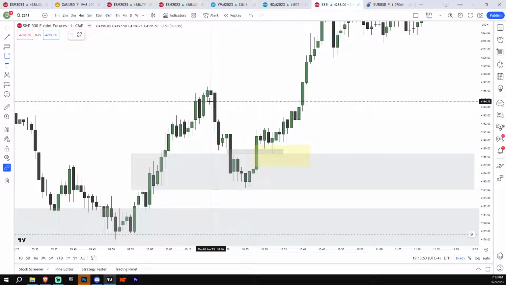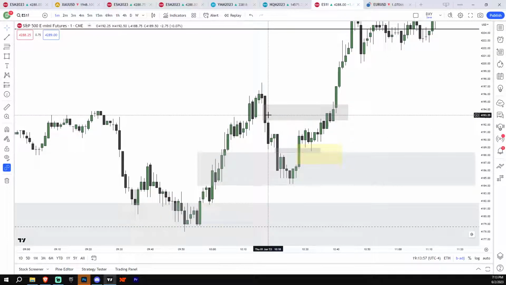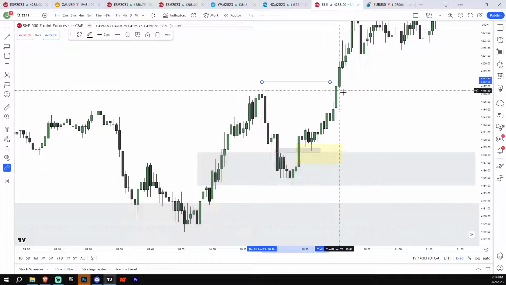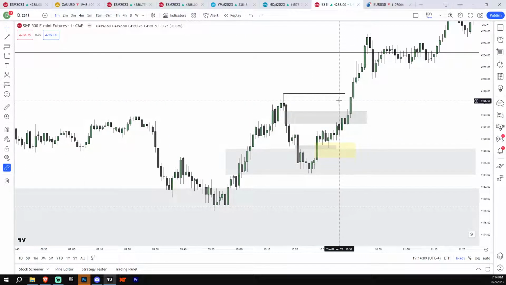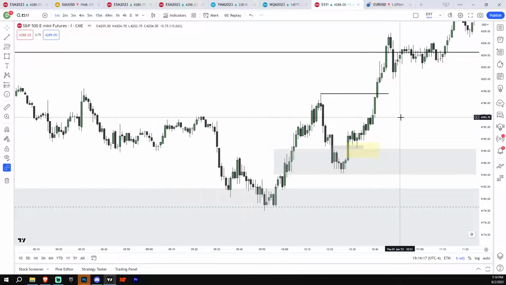You guys are probably wondering, would you scale here? No, you would not, okay? If you ever see a fair value gap on the south side of the curve after we get a long setup, usually you don't want to worry about these. You just wait till the next high because the market should target those stop losses. And what happens is we kind of consolidate here, and then we squeeze past it, because there's so many sell orders, so you kind of get some covering here and you just kind of squeeze by it. So I say typically not to worry about these on the sell side of the curve.